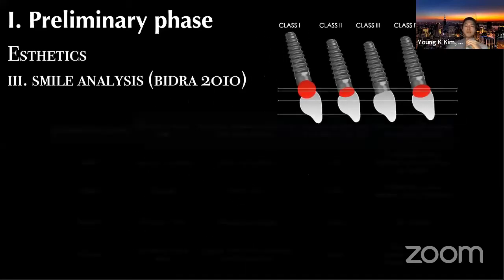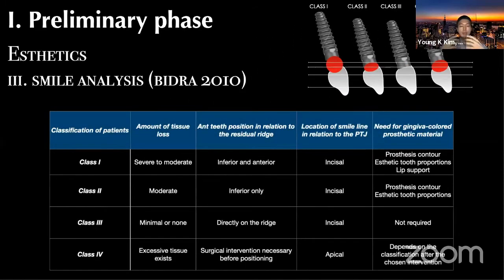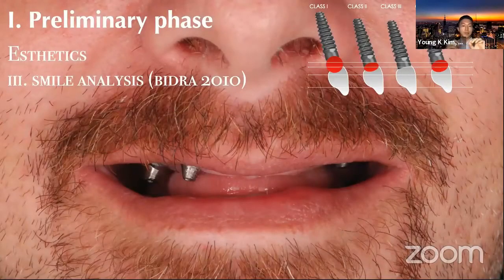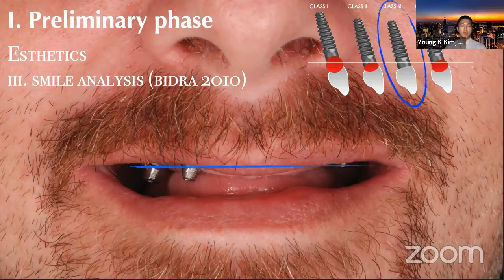And it's absolutely critical to have this in your head in order to plan out your next stage of the smile analysis, along with the implant therapy, the implant rehabilitation treatment plan. So in this case, the gum line, you can barely see some of the incisal edge, the trajectory gingival margin area. You see the gummy, you slightly see the gum line. And what it tells us is probably this category will be class 3 type of BIDRA classification.